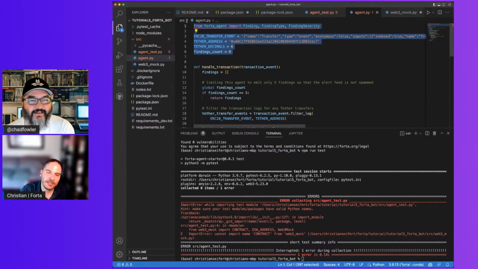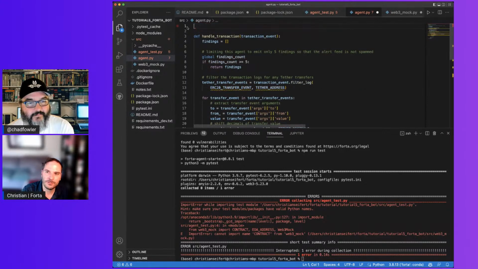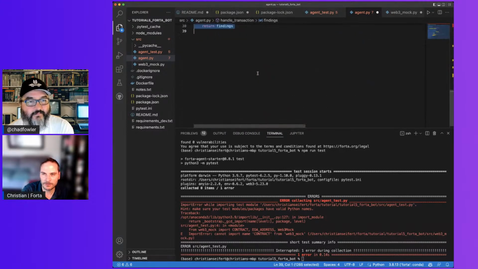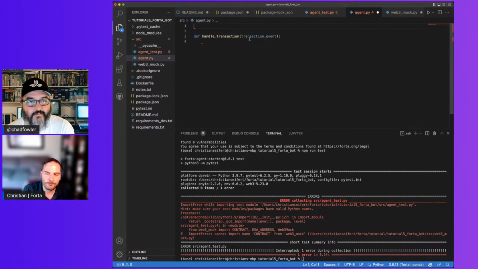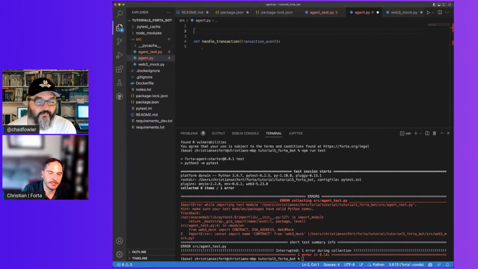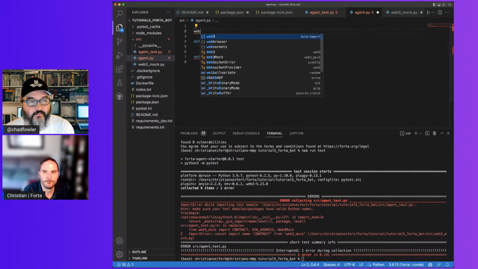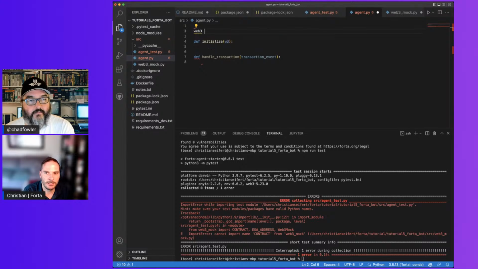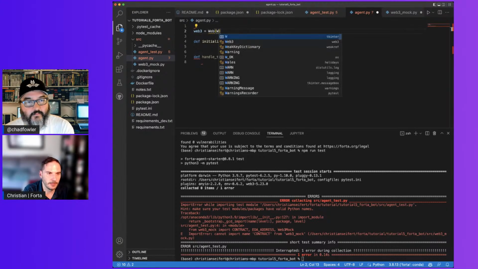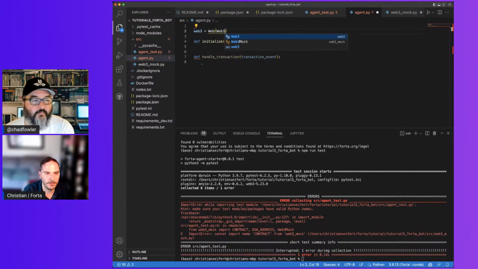So again, there's a lot of template code that is generated here. We'll just rip all of that out and start from scratch. And so there's a few functions that we will require. There's already the initialize function that I mentioned, where we basically have a Web3 object. And so we need a Web3 object, which is essentially the interface to the JSON RPC endpoint.